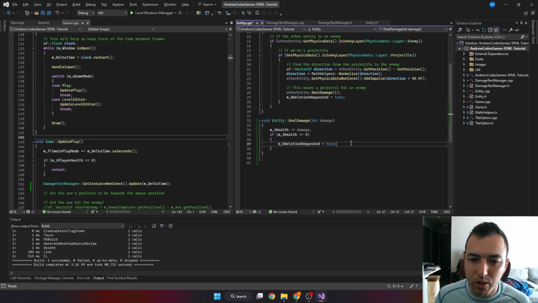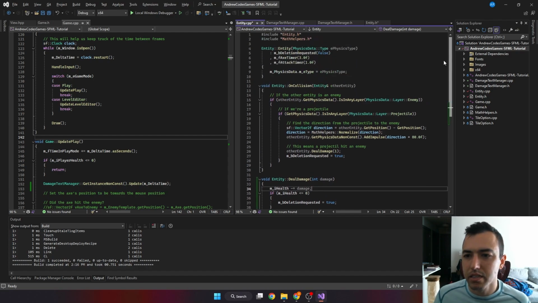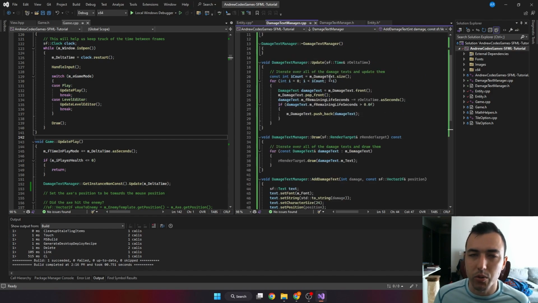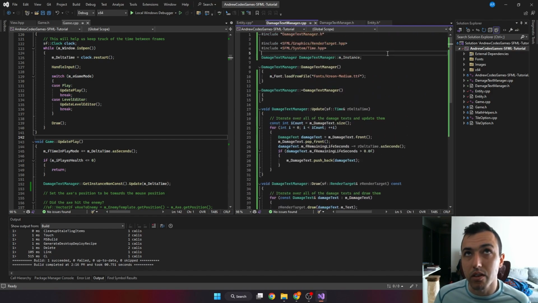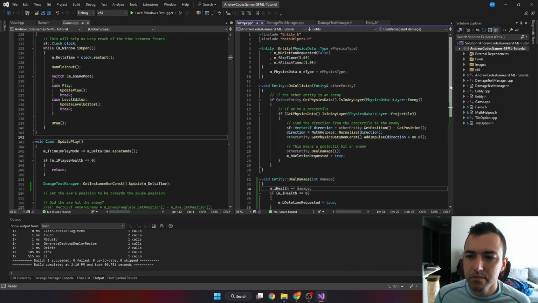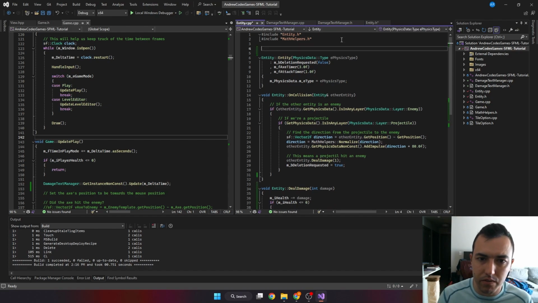And then I'm going to say, let's see here. We probably only want to see, so health is less than or equal to 0. Do we want to see damage appear if the enemy is already dead? It's an interesting thought. I'm going to say yes, because you'll see more stuff on screen. So if 2 axes hit an enemy in the same frame, and the first one kills the enemy and the second one just hits them, why not just see both instances of damage text?